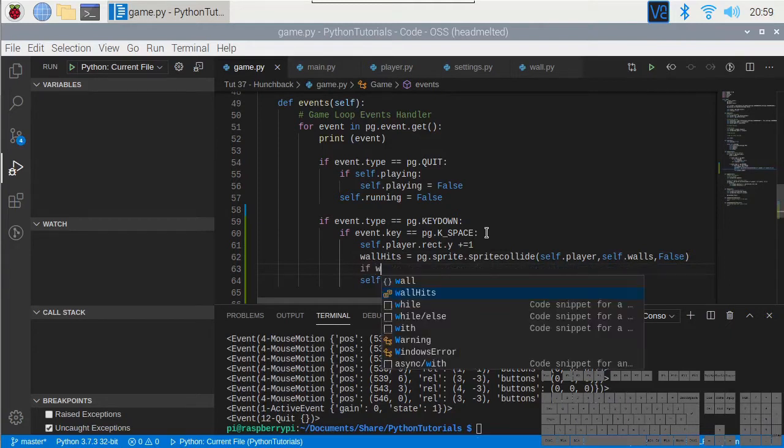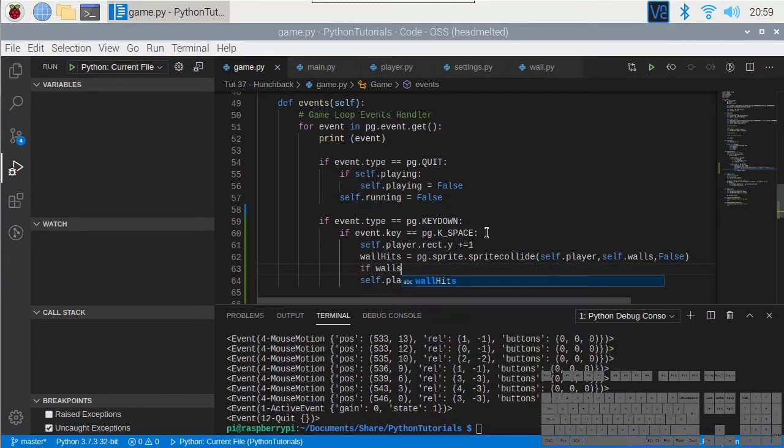Right, if wall_hits, so if we've got any wall hits, that means we've been sitting on a wall, then jump.